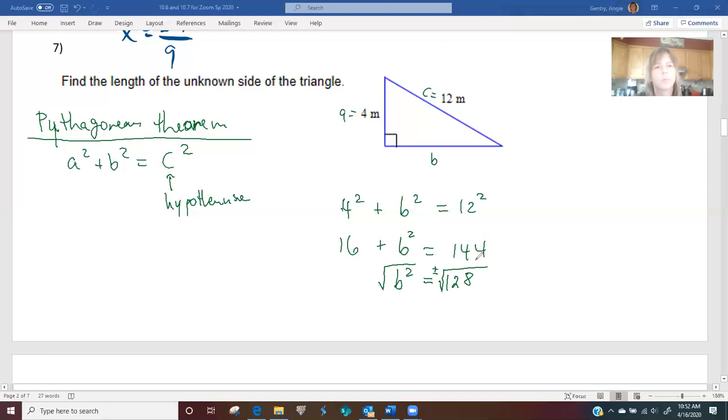Hang on, I'm trying to think. This is one way to do it, but you haven't learned this yet, which concerns me just a little bit. It doesn't really matter. In 11.1, I believe, you're gonna learn that you can take the square root of both sides. That makes that square disappear, and the B just comes out. And then you have to do a plus or minus.